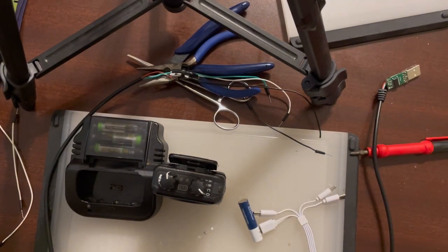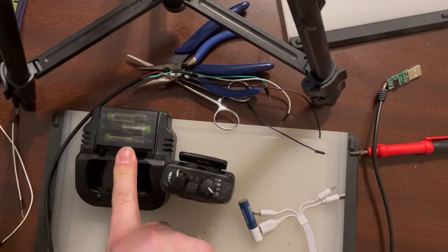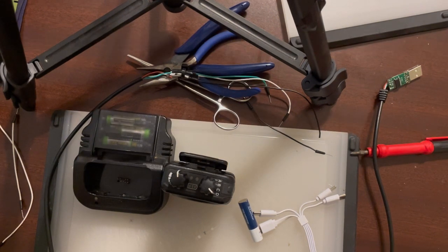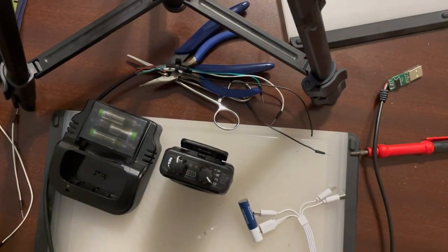The other factor is, you have to understand that if you were to buy the cradle from Apollo or Motorola or whatever company you're using, the cradle is like $200-$300. A knockoff Motorola Minitor cradle for programming a Minitor 5 or whatever model you want, made online, is like $100, no matter how you slice it. So, like I said, all I'm interested in is programming my thing here and listening to endless dispatch, because it's a big county. Anyhow, that's it. We're going to mess around with the programming on this in a few minutes and see what we can do.